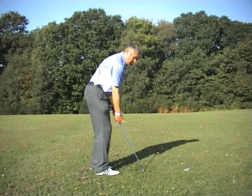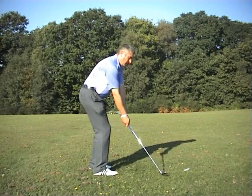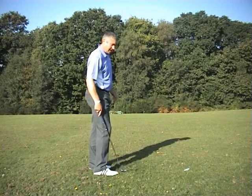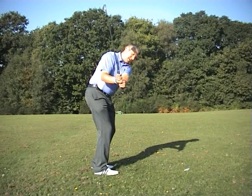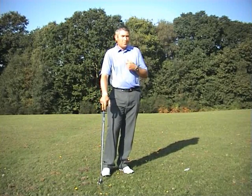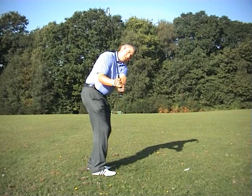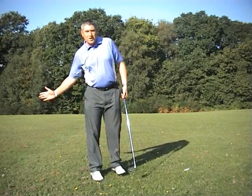Because I'm standing closer, the club swings back into a slightly steeper position. If we hold the top of the club and stand too far away, we swing very flat — the plane comes in too shallow and we either hit the ground behind the ball or swing round and start hitting the ball to the left. So standing a little bit closer, making sure the shaft is a little more vertical, we swing back keeping the hands out in front of the body, then down and through. Always remember to try and take a little divot — hitting down into the back of the ball means we hit the ball first and the divot second, never the other way round. Feet aiming to the left, swinging back into a slightly steeper position, keeping the hands in front, swing down and turn through — that keeps loft on the club face, and I'm sure you'll have a lot more success.